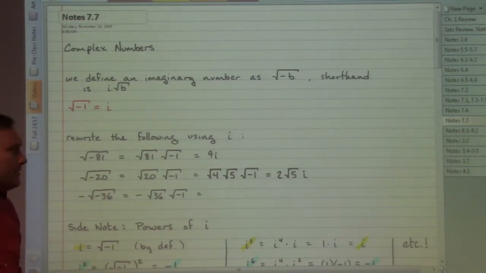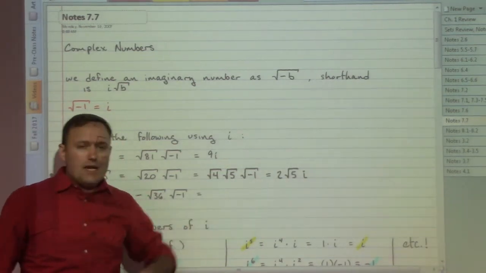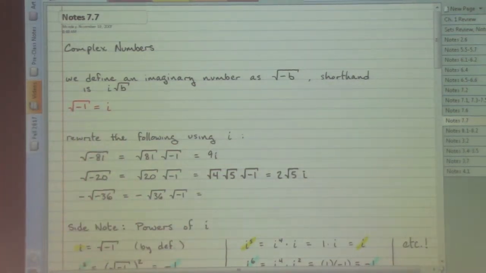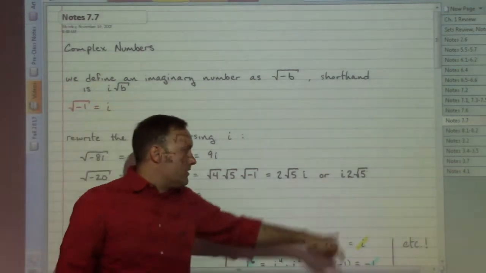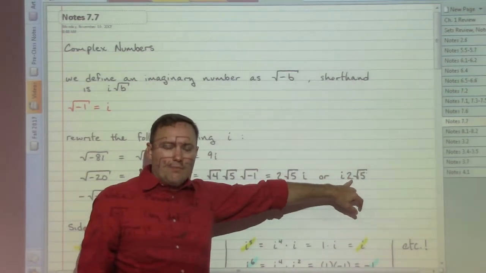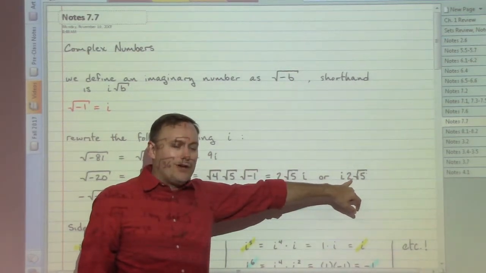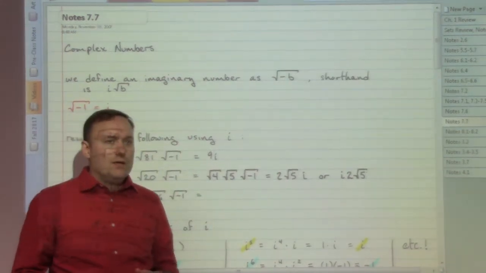Now, one of the other options that you might see sometimes is that some people like to have the i at the beginning. The one thing that you will never see is the i buried in the middle, between a number and a square root. We won't bury it because that makes it easier to overlook. So we don't have a 2 followed by an i followed by a square root of 5. The i is either going to go at the back end or the front end, never stuck somewhere in the middle where it could be lost.